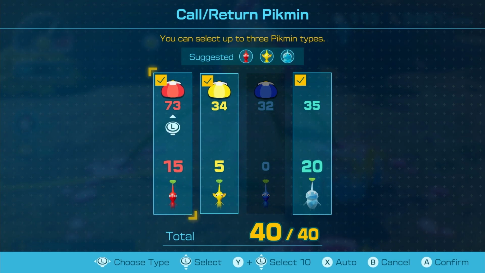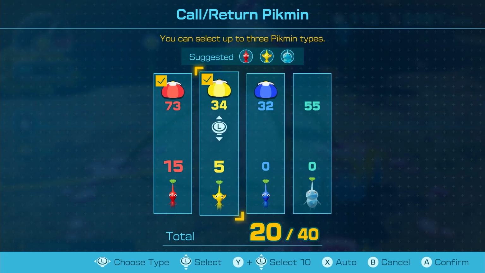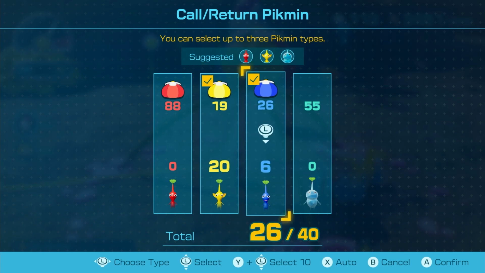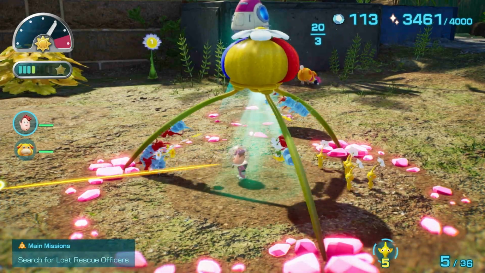While we're waiting, we'll put ice Pikmin away. We'll put red Pikmin away, and bring out 20 yellows and 20 blues, because we're going to propagate these two colors.